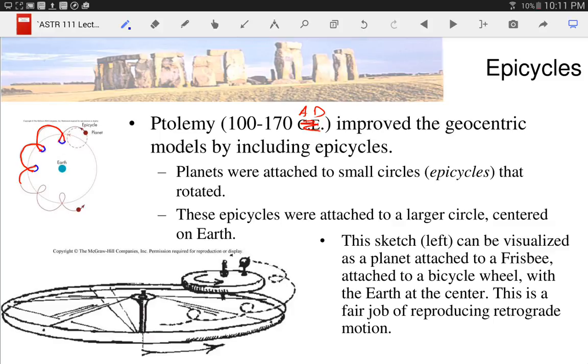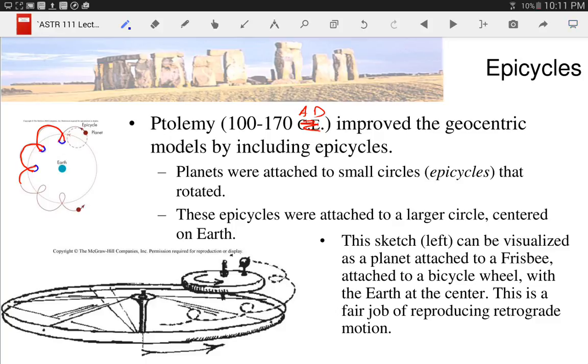Now there were some other fine-tuning things, like he said, okay, yeah, the Earth is the center of the universe, but actually the center of those spheres is offset. You have the Earth here, and then you have another point here that's symmetric about the center of the universe, and they're all going around this. That was to account for some other variations in the orbits. So his model is just a little complicated, a little convoluted, but it predicted the positions of the planets quite nicely. And so people said, okay, I have this model, at that point we could say a theory. I have this theory about where the planets should be and why they're there, and it makes predictions.